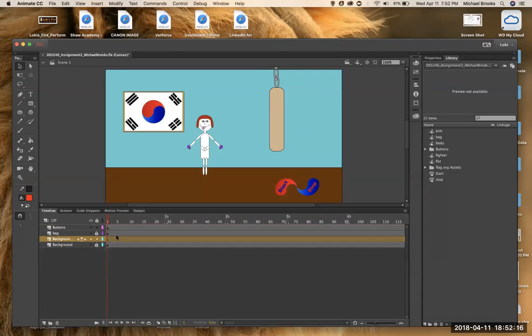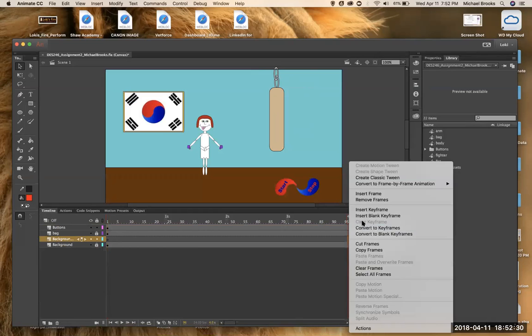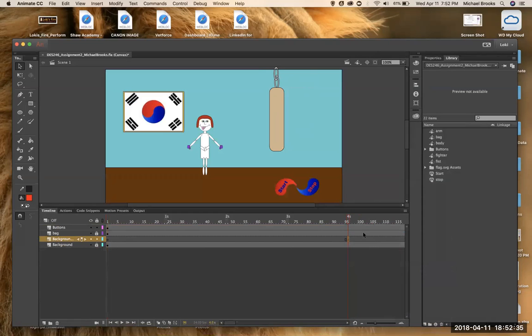Now, normally it would start here, but we don't want it to because it's going to show up here. Let's say 4 seconds was where we said that one. So I go to 4 seconds, convert to blank keyframe for right now. All right, now, there's nothing in there.